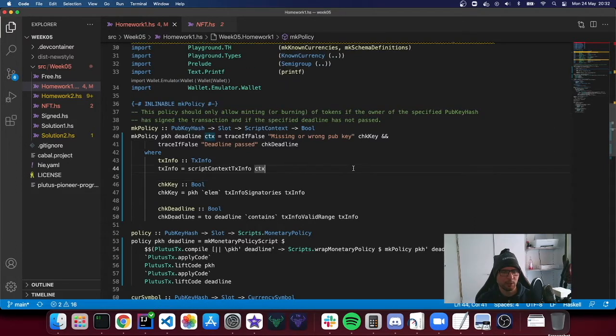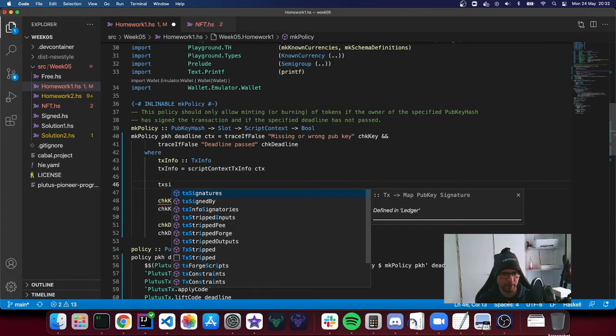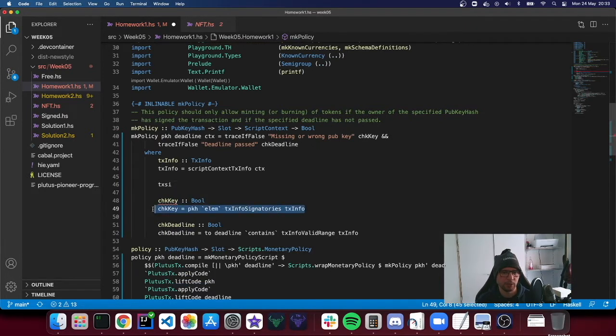So the only thing that I wanted to say is if there is in scope a function, there we go, the transaction signed by. So as you can see here, the code is quite concise. Technically we could straight away implement this thing inline up here. So the first thing is transaction signed by.